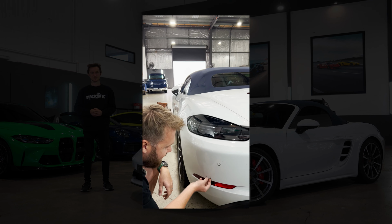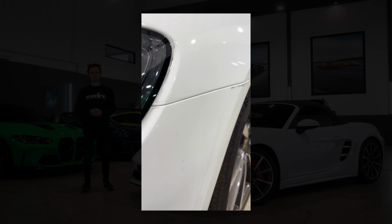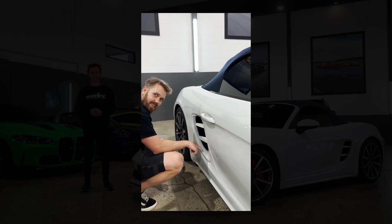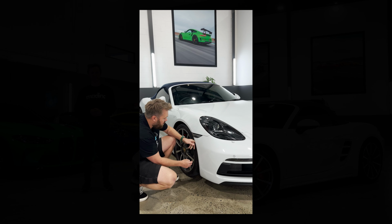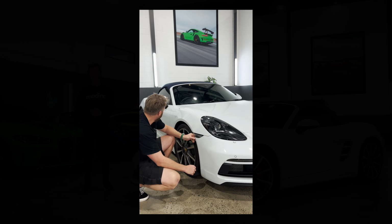Look how, obviously you guys are going to see how bad this is, but look at this. Oh, look at that. Yeah, right. I'm sure it's even worse when we wash it. What is this? What is that? Mate. And this. You've missed half the intake. Nothing's even the same. This mirror is completely different to the mirror on the other side. And look at that. Look, honestly. Look at the gap. We've seen some bad jobs, but this one is definitely up there, eh? Yeah, okay, sweet. So now we'll just pull it off and do it how it should be done, I guess.